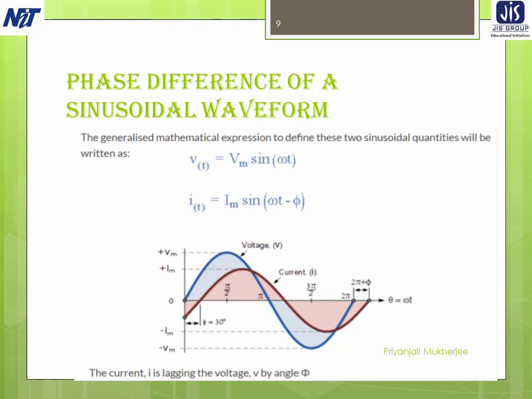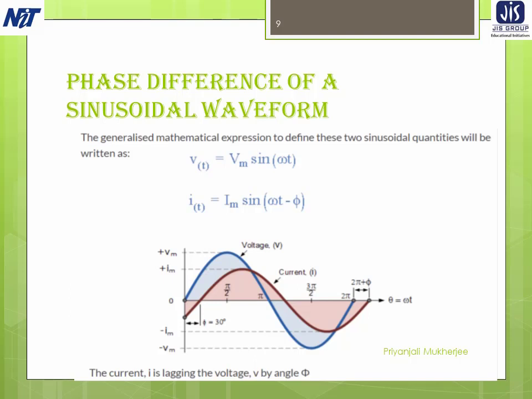So the phase difference means when two alternating quantities, it may be two voltages, two currents, or one voltage and one current, are considered simultaneously, the frequency being the same, they may not pass through a particular point at the same instant. One may pass through its maximum value at the instant when the other passes through a value other than its maximum value. Now these quantities are said to have a phase difference, and phase difference is always given either in degrees or it can be expressed in radians.